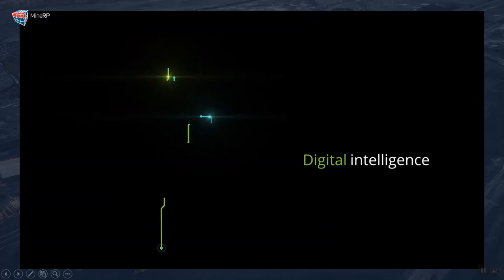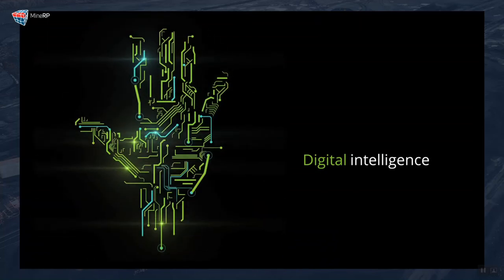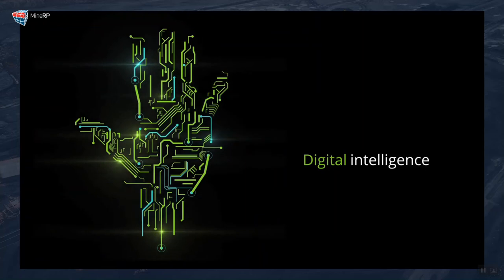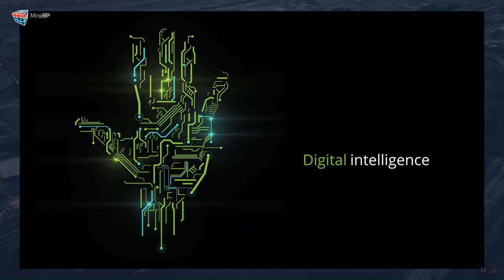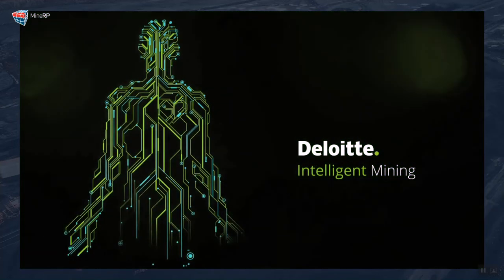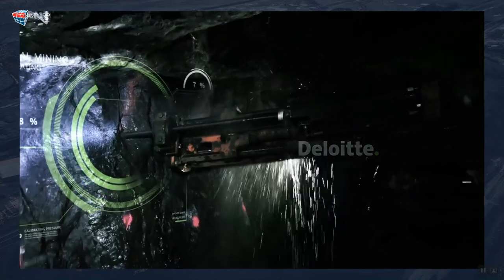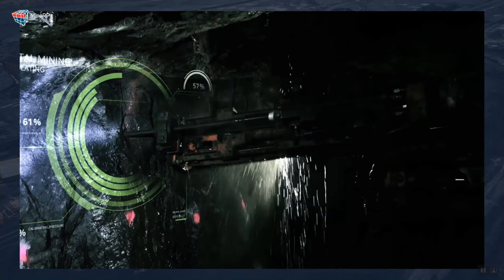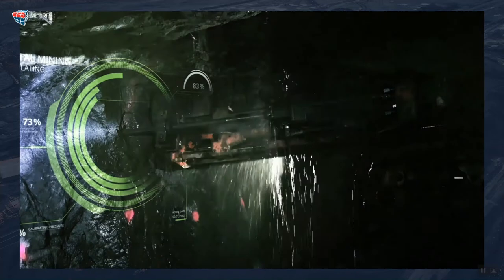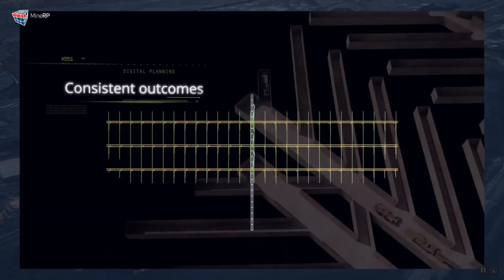As digital intelligence becomes part of our ability to comprehend and problem solve in very complex systems, our capacity to adapt to our environment increases significantly. Our solutions eliminate waste and create value by obtaining a better understanding of structural variability in the ore body and enable more complete, timely, and integrated information to improve operational decision-making that triggers immediate coordinated action. The result: a step change in operational performance and consistent business outcomes.